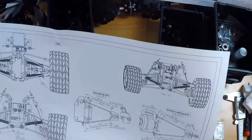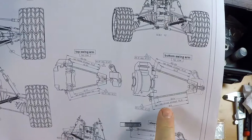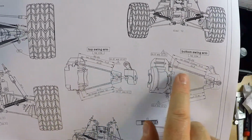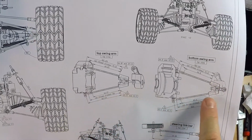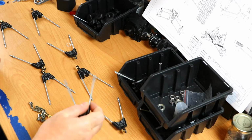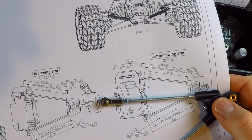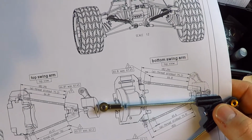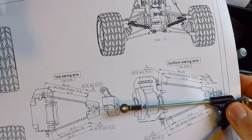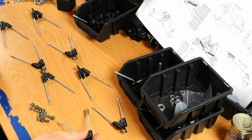We'll see. I have a second drawing laying out all the exact dimensions of these wishbones. So the dimensions for all the back-facing wishbones are these, and these point toward the front of the vehicle. So that means, for instance, for this wishbone, it needs to be screwed on until there's exactly a distance of 64.8 between this black piece and that small counter nut right there. So that's the next thing up. And when I'm ready, I'll be back.